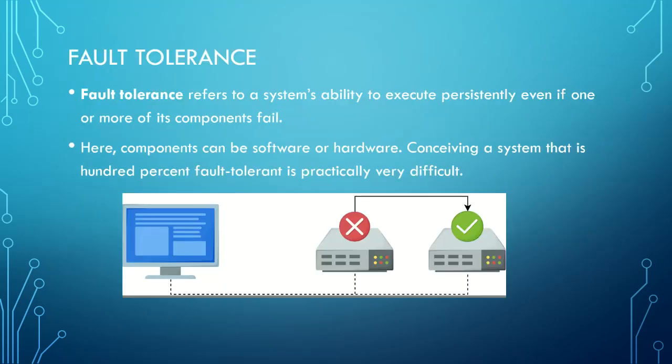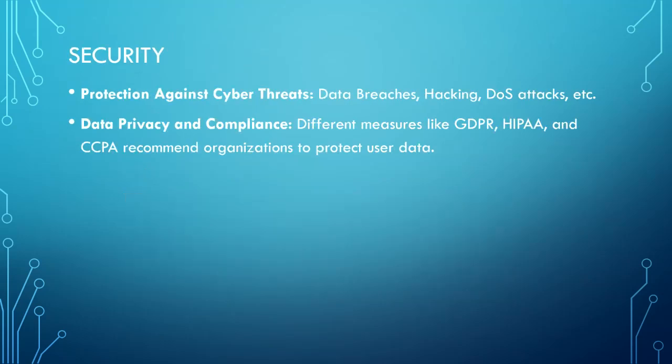Fault tolerance. Fault tolerance refers to the system's ability to persist even if one or more components fail. Consider a real world scenario where we have thousands or lakhs of nodes across geographical locations. We have CDNs closer to the user's location. When the system goes down, how soon can we serve the customer by the other nodes, or share the workload with the other nodes, or bring up another node and attach it to the fleet of servers. So fault tolerance is how quickly we identify the issue and how quickly we recover from it.